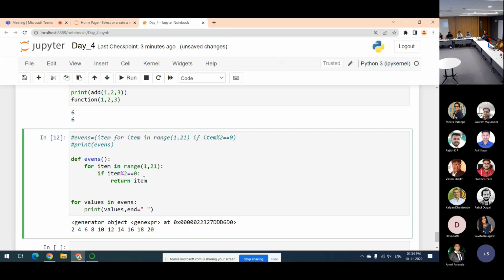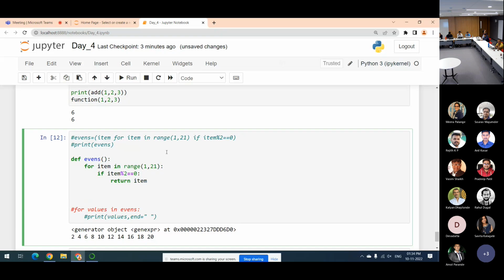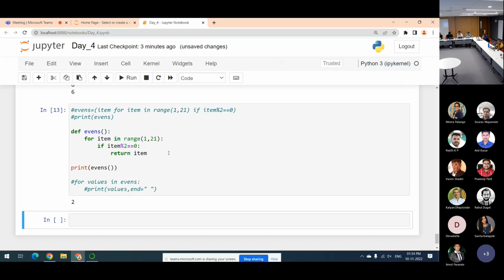So here what you'll have to do is a single function call. See here, I'll just copy, and I'll say single function call is print evens, opening brace, closing brace. And you see I'm getting 2.